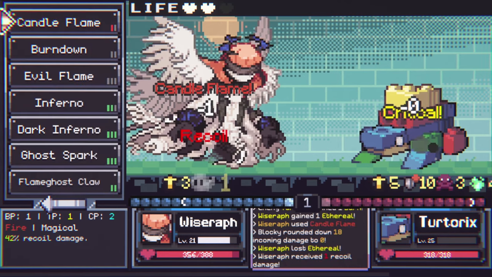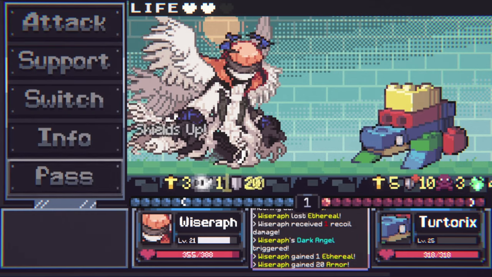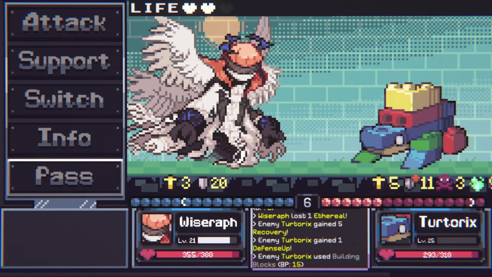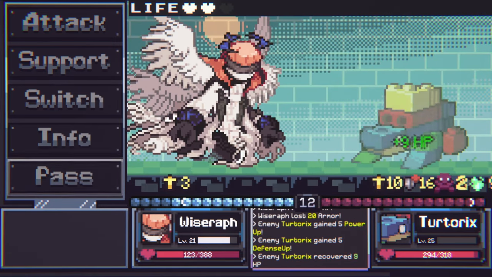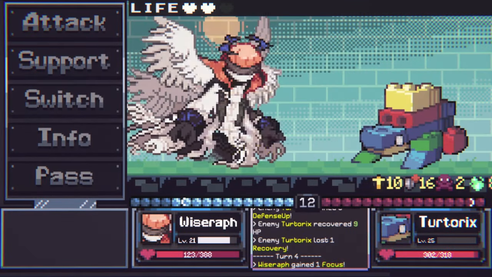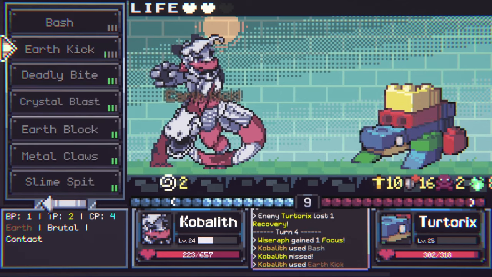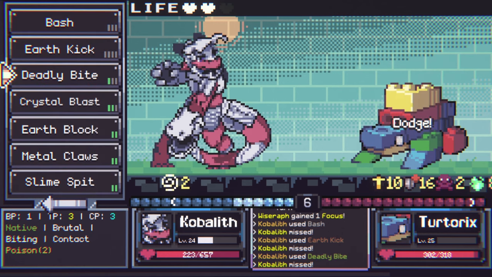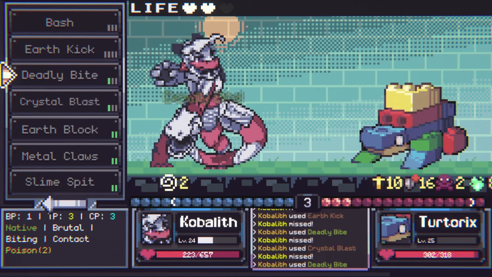Let's go for a flame. I don't know. I don't know what to do against this. This thing is just not dying. Pass. Okay. The only thing I can think of is if I just keep trying to poison you? Dodge, great. Oh, I keep dodging, I see. Can I just keep dodging? What do I do?